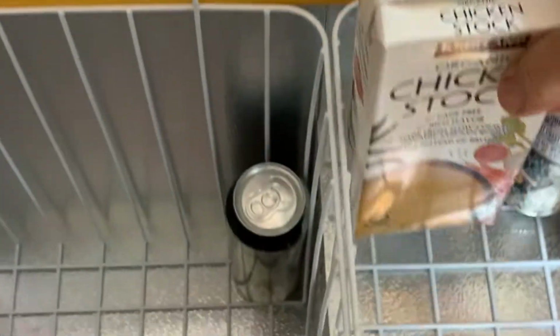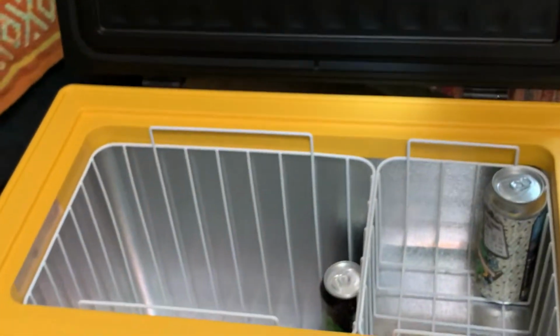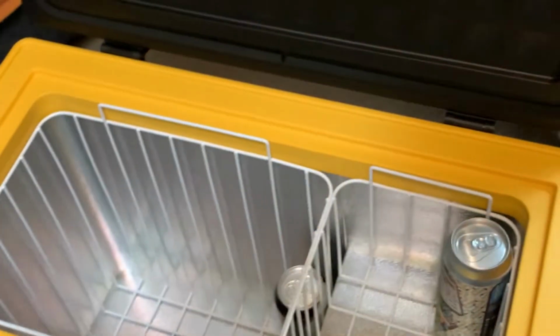Okay, got your chicken stock. 1 quart, of course it won't stand up, but it can and easily lay down inside. Can easily fit down in there, no problem. I am so ecstatic on this. All right, I'll take these things out and I'll show you how things run with the Jackery.